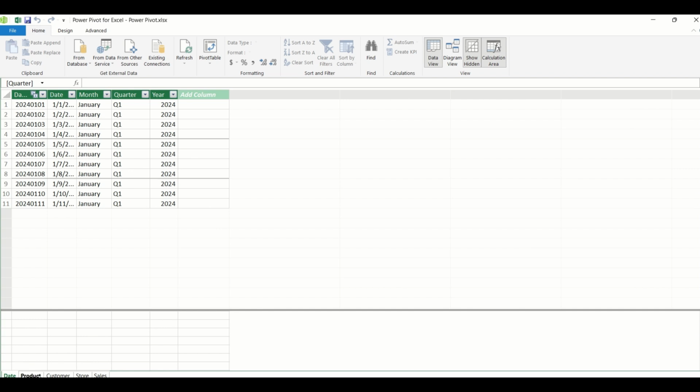So here, say this is a calculated column, say weekday. You can create any column, say Q1.